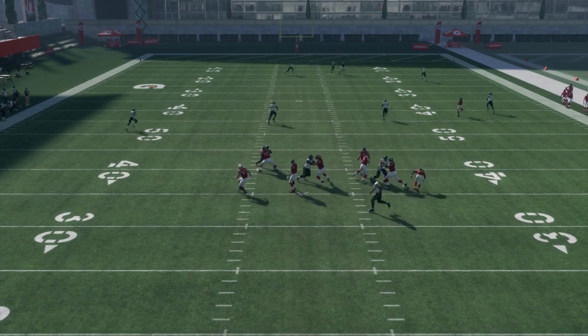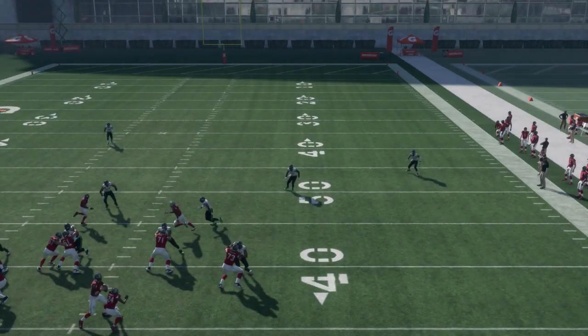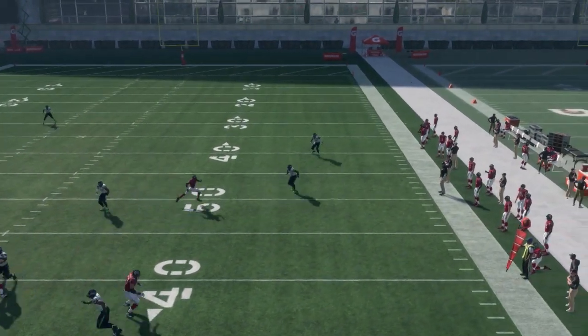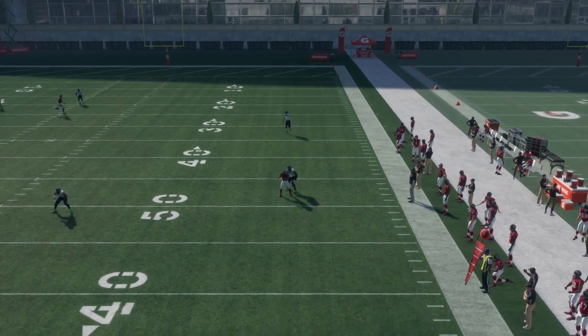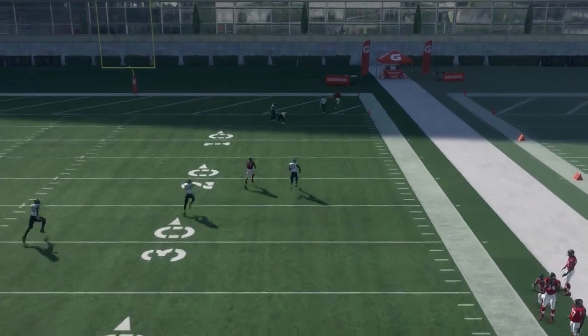Now, typically speaking, this wouldn't be open this way, because this guy would actually be a little bit more towards the numbers, and he wouldn't be so wide. But because we got this slant going as wide as he is, definitely further towards the sidelines than any other cover 3 invert bomb that we throw, that's going to give us that ability to throw it to him and get yourself the one-play score.